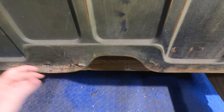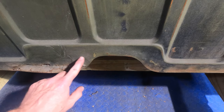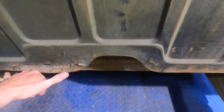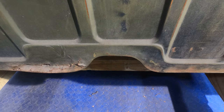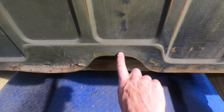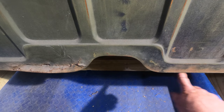So let's see how I'm going to have to get a sideways angle so you can see this. But this is rusted out from in this area to over here. We've probably got about 10 inches of rust. I'm anticipating it might be about 12 in total we have to take out. This side is fine all the way over. It's really nice. I don't know if it comes out on camera, but this is symmetrical right here.